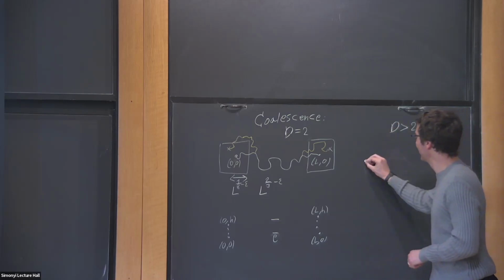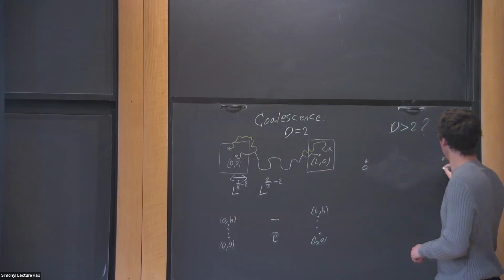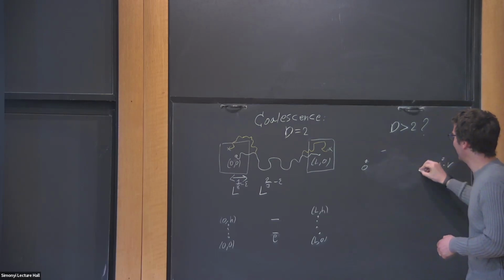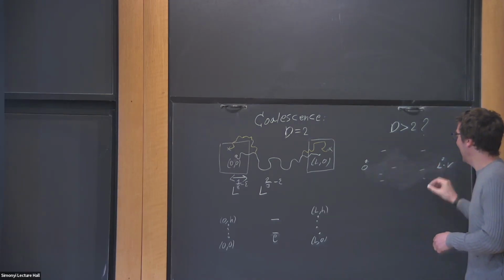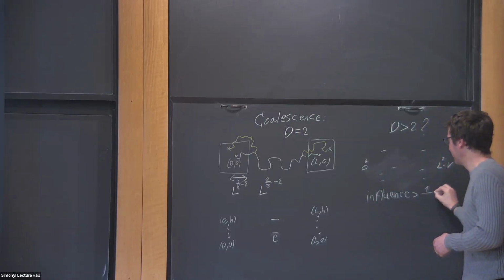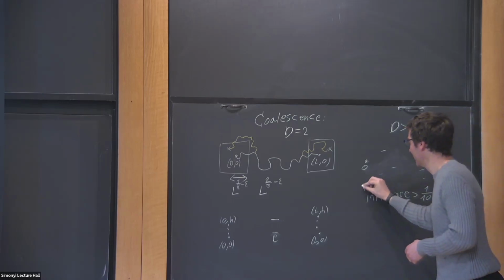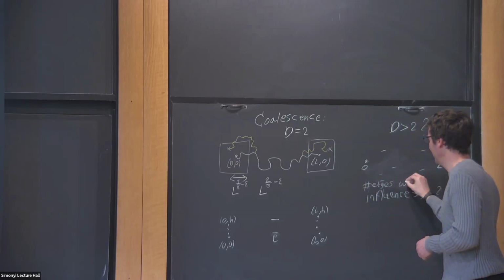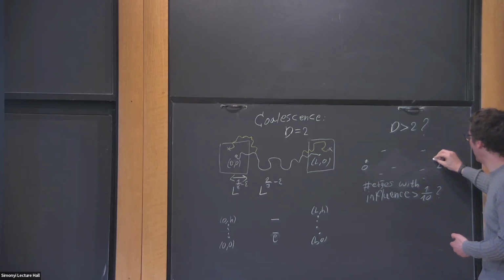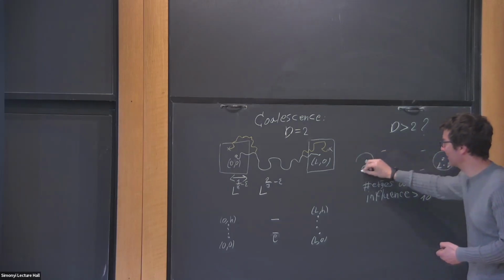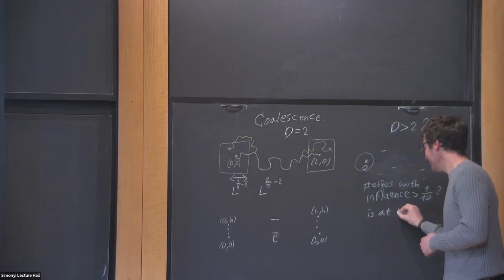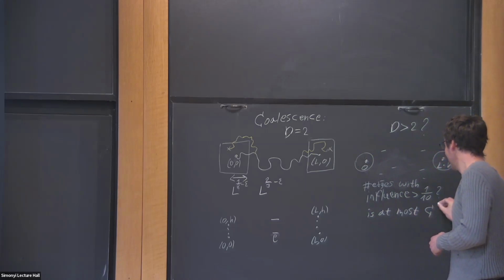What we could do is the following. Let's fix the starting point, 0, and the endpoint L dot V. I can ask how many edges, somewhere in space, have influence or probability to pass greater than 1/10? So the number of edges with influence greater than 1/10. How many? And as I mentioned previously, you expect the only such edges to lie in a small ball around the starting and ending point. We can show that the number of such edges is at most some constant depending on 1/10.